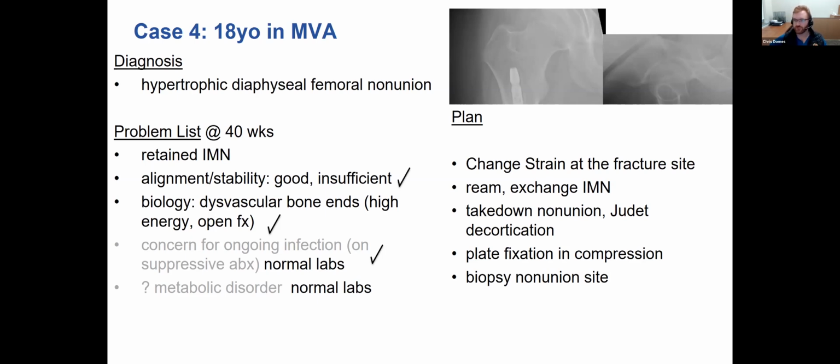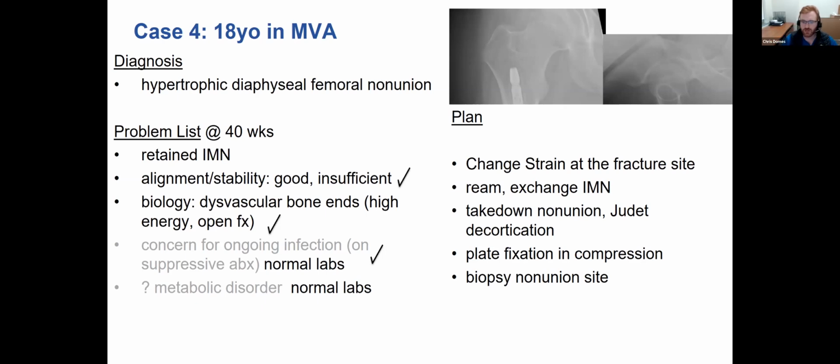Staging sucks, right? Anytime you have to reoperate on somebody, no patient wants to be staged. No patient wants it. And it's painful, right? Because you're taking away whatever little stability they had potentially for a period of time. You can use antibiotic coated plates to give them some stability, unicortical plates or something like that. I use a lot of antibiotic coated rods because I want to generally treat as much femur as I can. If I am concerned that there's infection, I do open big takedowns, if it's really infected.